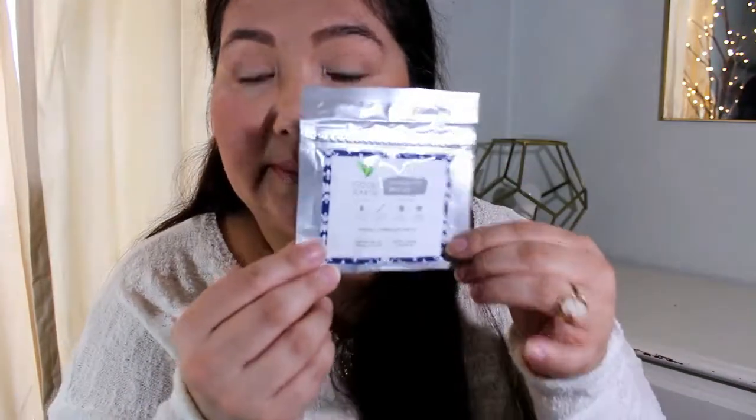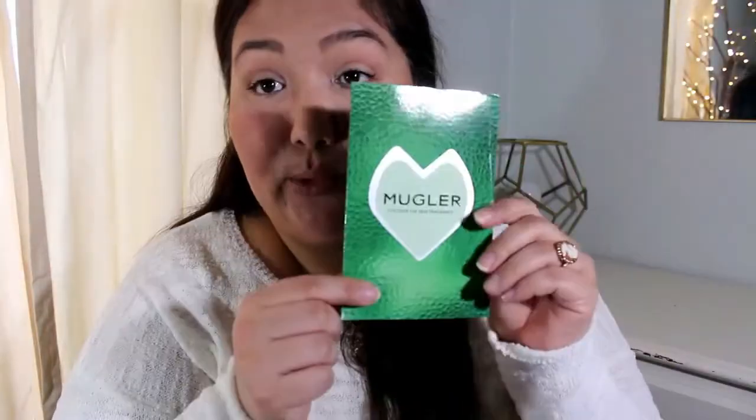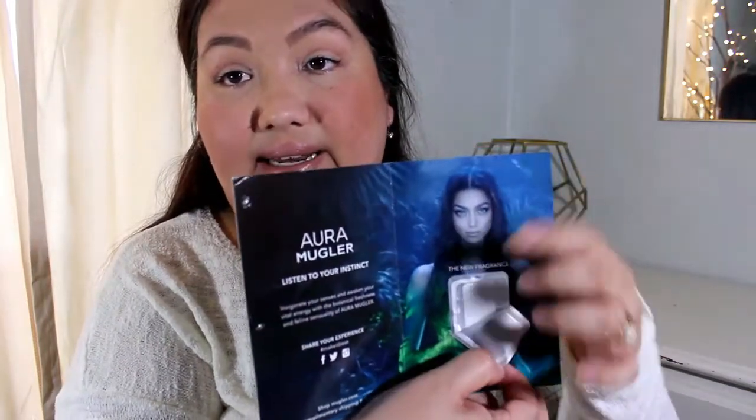Next thing is from Good Earth Teas. I didn't pre-open this one, and I probably should have, because these plastic ones are hard to open. Looks like there's one sample in there — it's Good Earth Jasmine No. 7 Pearls, a jasmine-scented white tea. Next thing is from Moogler — this sample is kind of strange; you just peel it back and sniff it. It has a sweet scent to it, kind of nice. It's like a cloth.